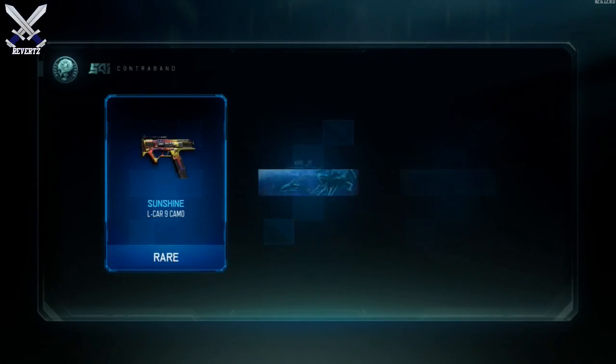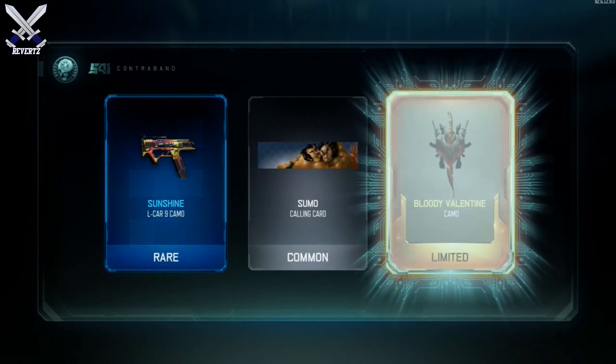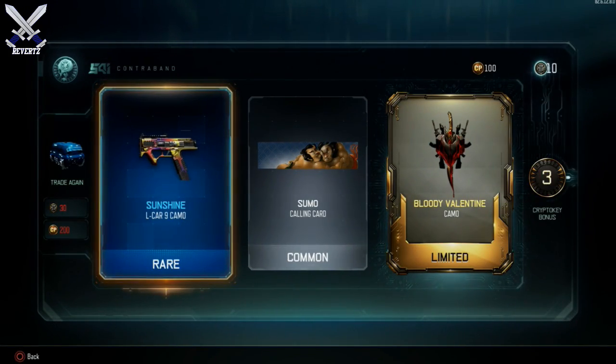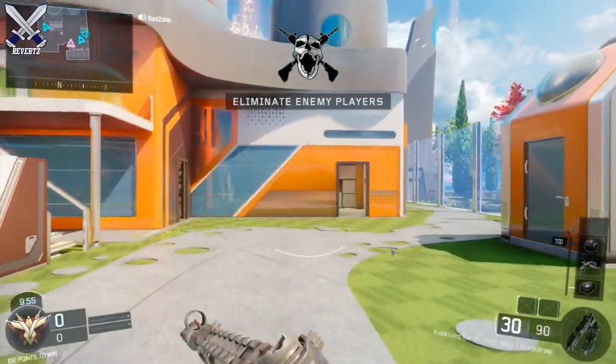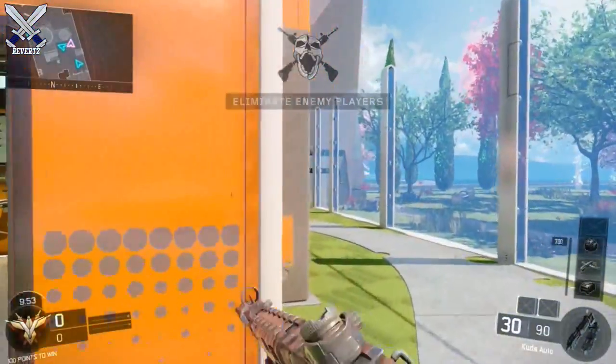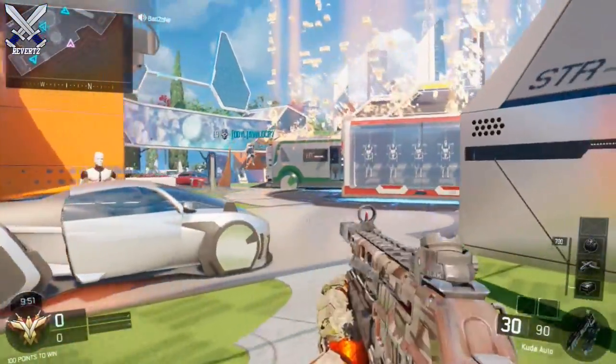Mr. TheRevertz here, and today I got some news about a special limited edition Valentine's Day camo for Call of Duty Black Ops 3. Now, the camo is called Bloody Valentine, and the way you get this camo is through the black market. It's going to be live from now until the 16th of February, and then after that, you won't be able to get this camo anymore.